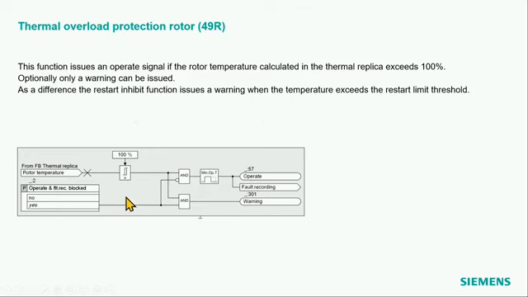This is our standard function construction we have with all our functions, with a setting operate and fault record blocked. If this is set to yes, then the operate signal will not go out and there will be no fault recording. You just get here a warning signal. If you say no, then you want to have the tripping signal, and then you get here this operate signal, which goes into the function group circuit breaker, and there is created a tripping signal.